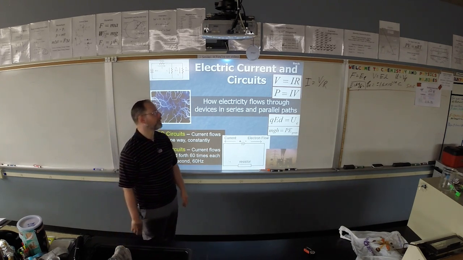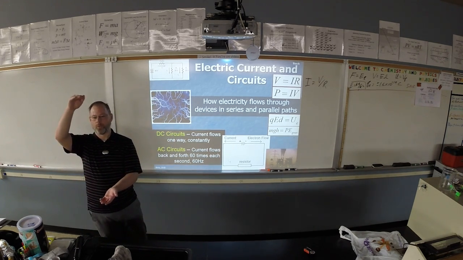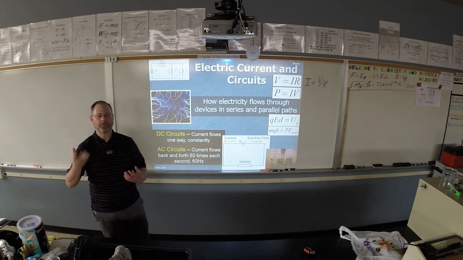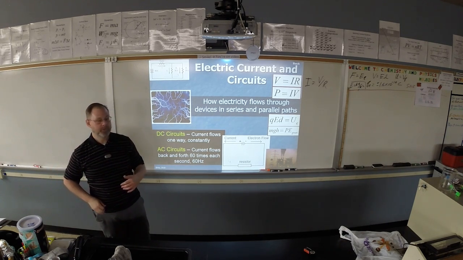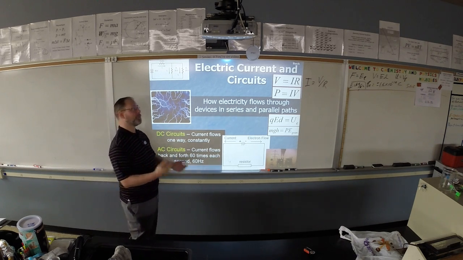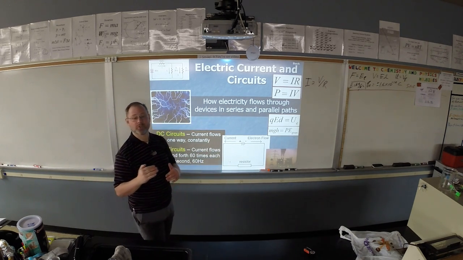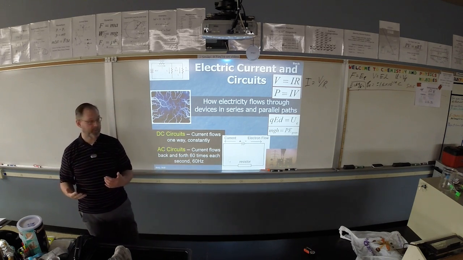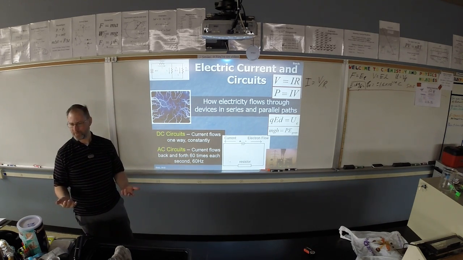The water analogy actually works pretty well. V would be like the height of the waterfall. R would be rocks in the middle of the waterfall. As it comes down, it hits rocks and slows down. So R, resistance, slows things down. I, current, is the flow of charge. And V is the difference in potential that allows the charges to flow in the first place. Okay, so far so good?